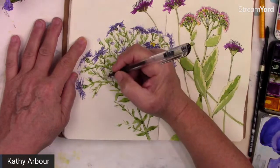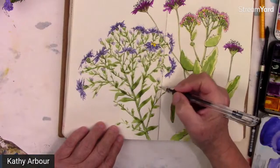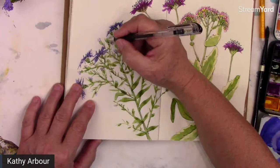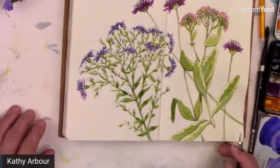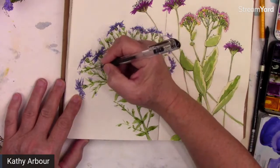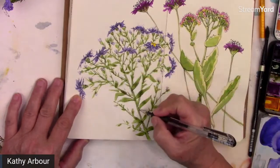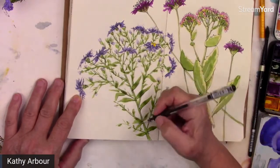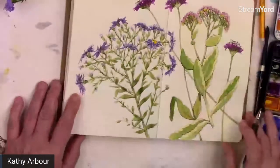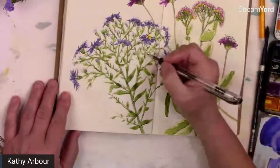Very linear. Not soft looking. So you kind of want to indicate that too. That's pretty good.